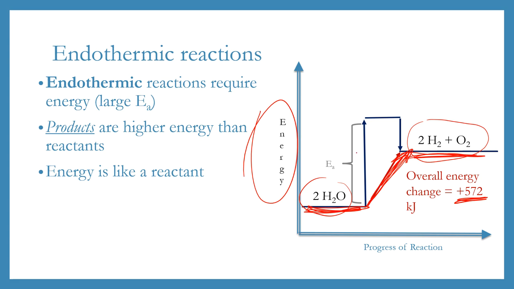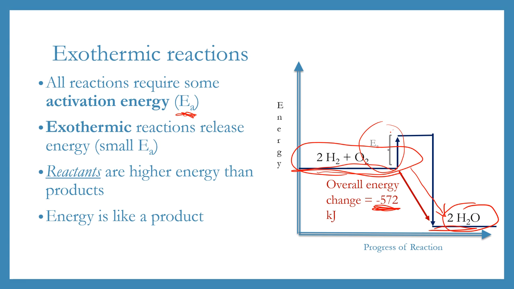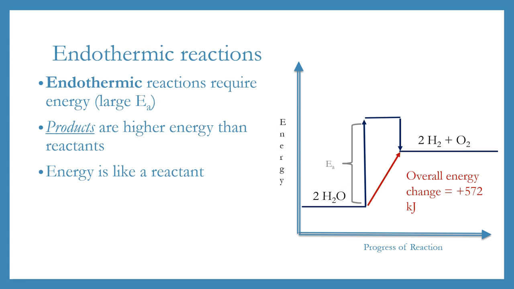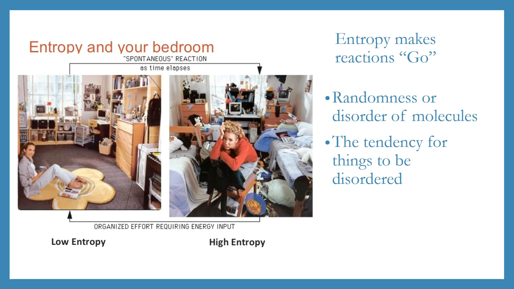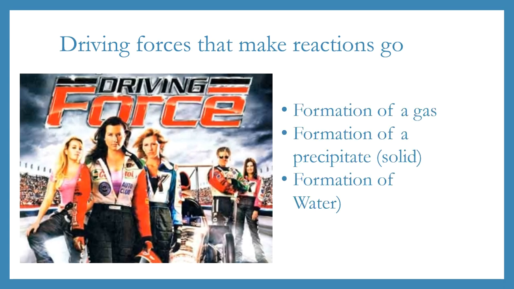So the activation energy is much larger for an endothermic reaction than it would be for an exothermic reaction, as you can see here. It doesn't require near as much activation energy. So when we were discussing how reactions are reversible, this is the case. With a lot of energy, you can turn hydrogen into its components. With just a little energy, you can release a bunch of energy when hydrogen and oxygen come together. We'll talk about that later. Right now, I want to make sure that we get this.